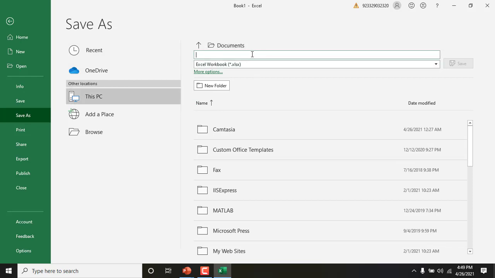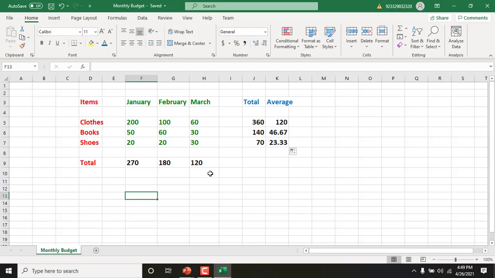Here I will provide the name of the Excel sheet: Monthly budget. Its extension will be XLS, and save it. Now it has been saved.